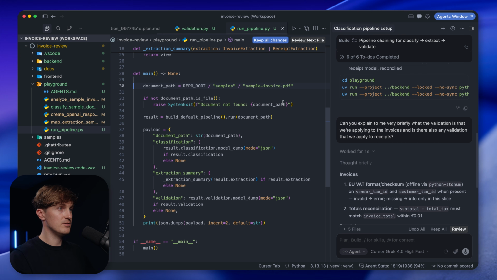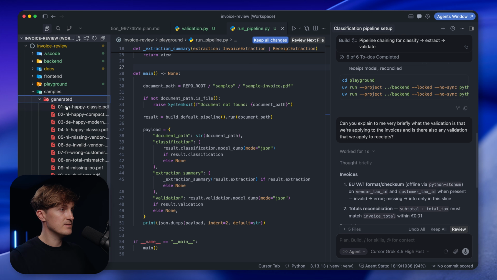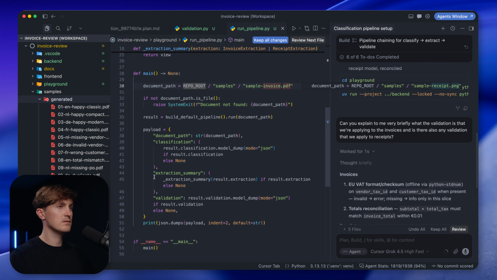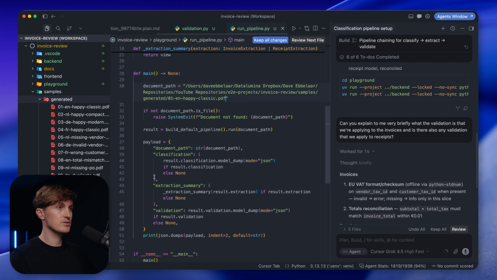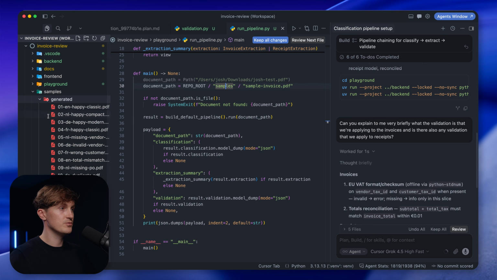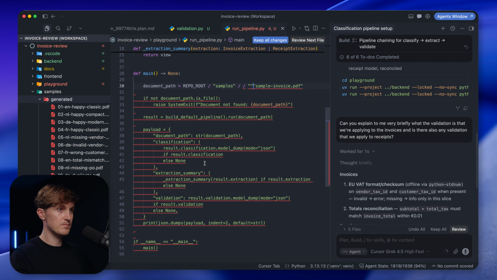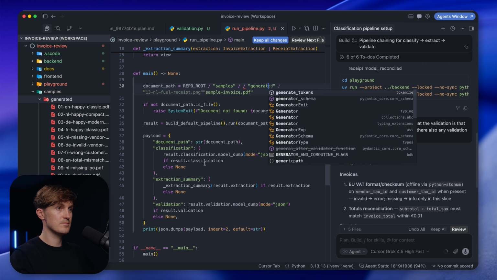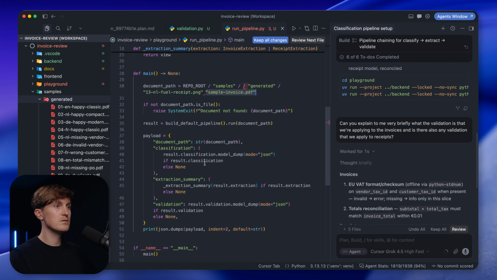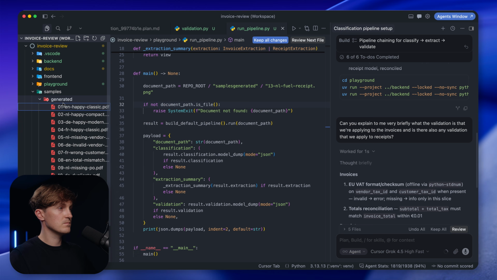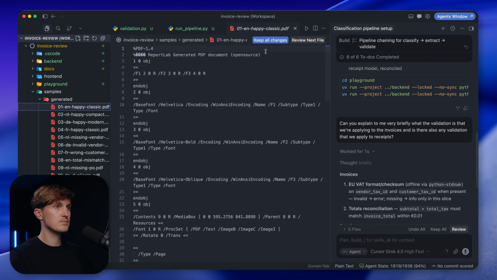I just want a document path in here where we can say, look, what if we take our happy customer, we do samples, we do generated, and then we have our, let's just take the first one.